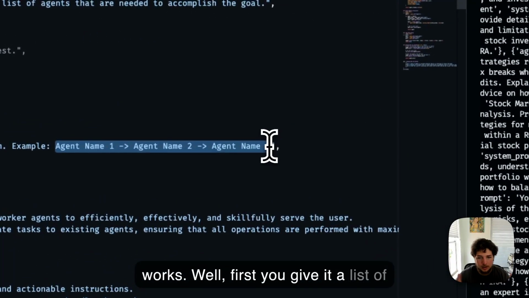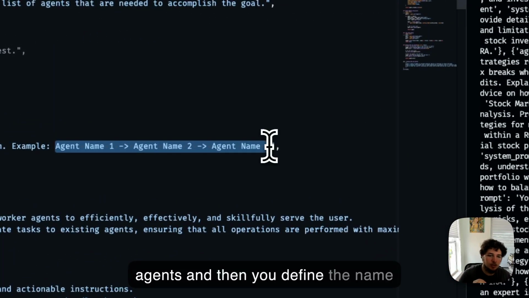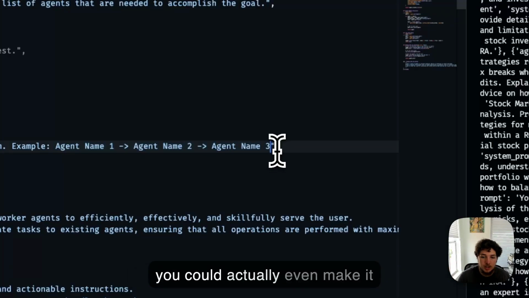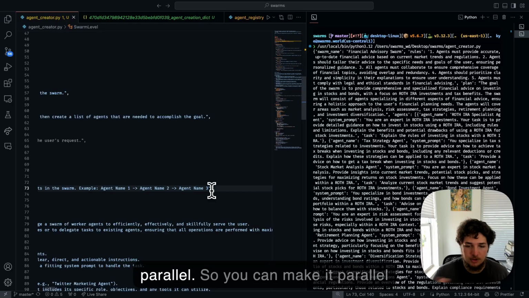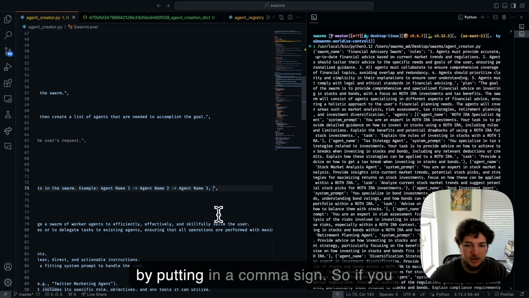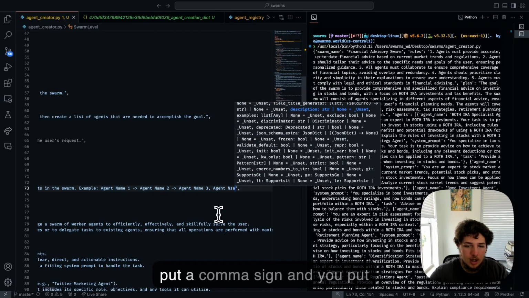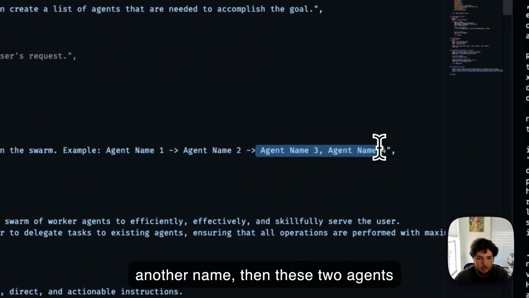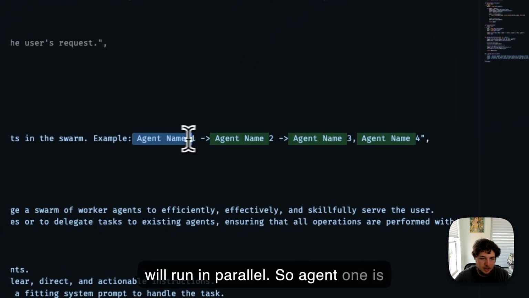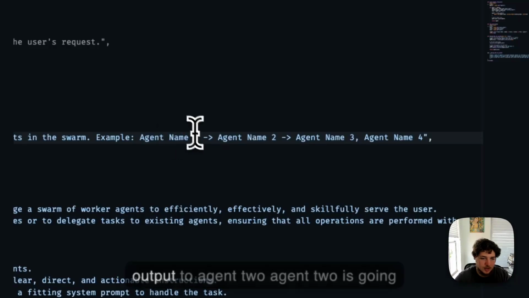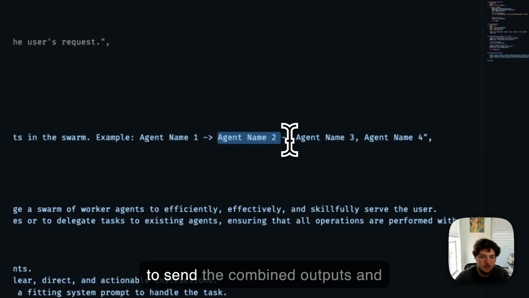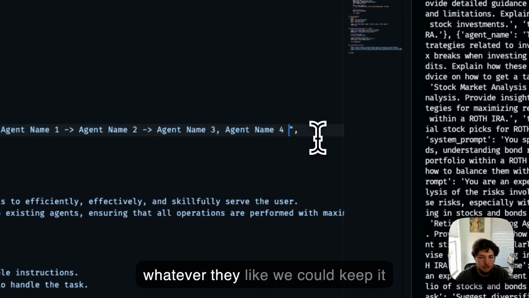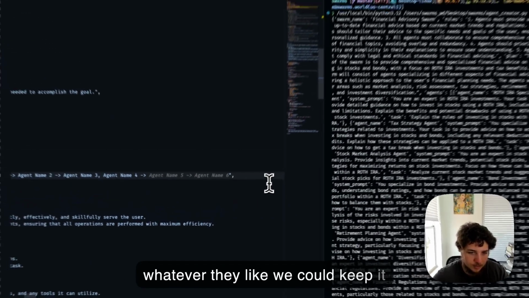First you give it a list of agents, and then you define the name, and then an arrow sign. Or you could even make it parallel by putting in a comma sign. If you put a comma sign and another name, then these two agents will run in parallel. So agent one is going to do something and send its output to agent two. Agent two is going to send the combined outputs to 3, 4, and whatever they like. We could keep it going from here.